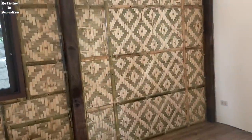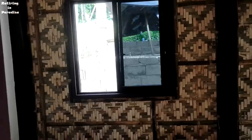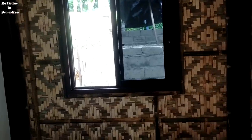Okay, I just finished varnishing this wall, including the post. This wall is done. I took off a little bit of bamboo that was here, I don't know, it wasn't needed. It throws everything out of balance. This already is, so I think we should do something to this window to balance the bamboo. We should put maybe a little piece here and another piece here just to balance the whole thing. Looks funny. Anyway, tomorrow's another day, so that's it guys.